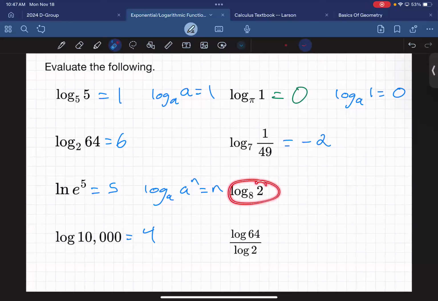Now, this is another fun one that follows that kind of pattern, where we start with something and we're getting a smaller number back. The difference here is, how would you describe getting from 8 to 2 when using an exponent? How many 2s do you need to make an 8? 3, but the problem isn't log base 2 of 3. It's log base 8 of 2. So instead of 2 cubed, we need to do 8. And what do we need to do to the 8 to get to the 2?